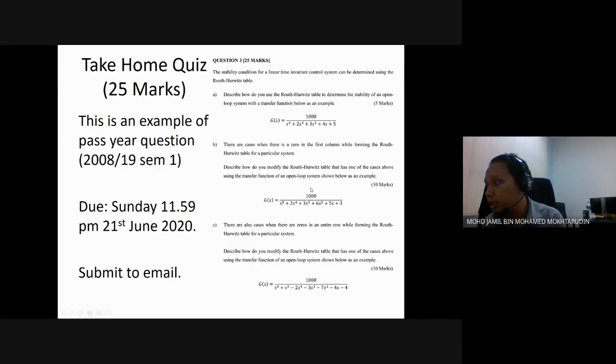But most of the students, whenever they look at the word describe, they get stuck and they don't know how to do. But it's actually a simple question only. Okay, so try to do this question. If you have a problem, just let me know. Okay, so submission to the email bmm133613, and also the same due with the quiz.